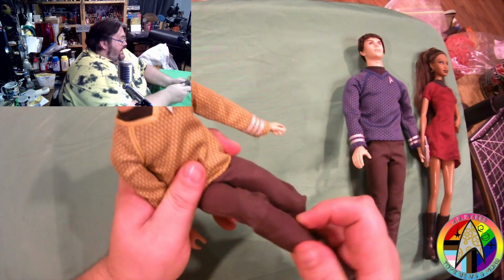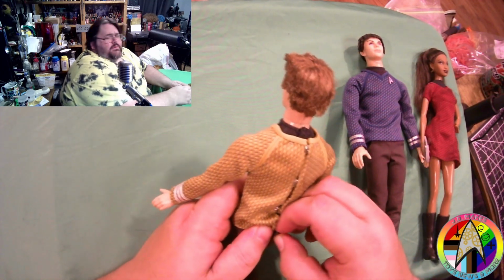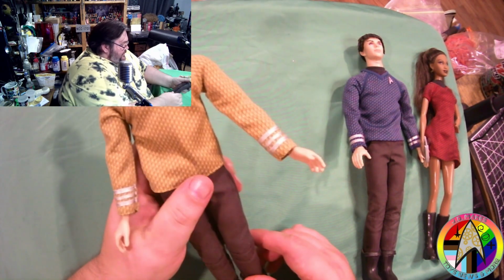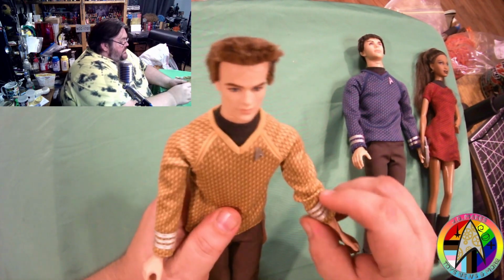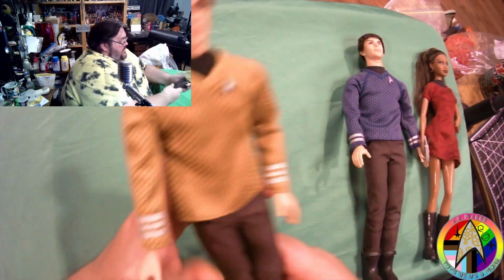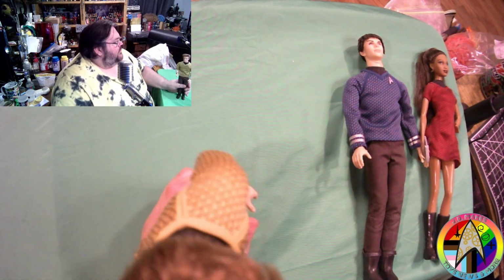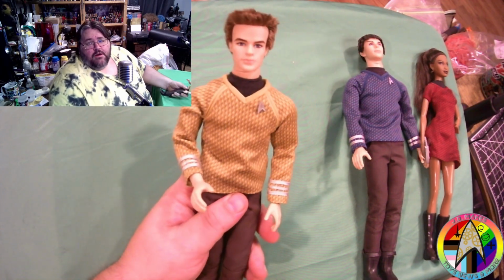The articulation on these is fantastic, though. I just undid his pants. That's one thing I've noticed on all of the figures from the 2009 film: the pants are so tight. I don't know how the actors didn't manage to rip through them constantly. He does have a little plastic badge that has the command symbol on it. There's a whole lot of articulation in the arms on all of these, which I do like. No wrist articulation. I don't know if Barbies have wrist articulation or not nowadays. I don't spend a whole lot of time with Barbies. I'm sorry, folks. Maybe you can tell me if they ever added wrist articulation to the Barbies and Ken.